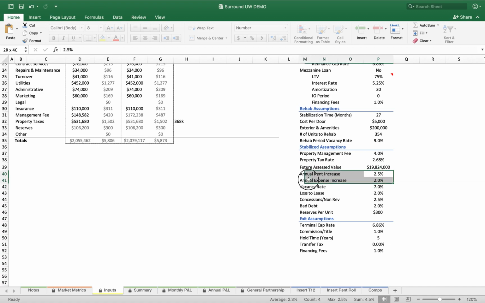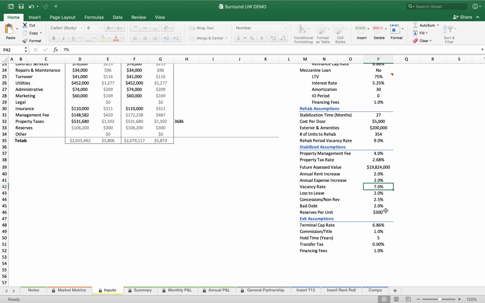Next is the annual increase assumptions of rent and expenses. This is what we have typically, but sometimes we have to get more aggressive and use 3%. Sometimes we're in a market we feel less comfortable with, or we feel like we just need to discount the underwriting, and so we'll go 2%. So that's, again, more of a nuance and definitely important to the underwriting, but in terms of building the foundation of the underwriting to then be modeled with and tweaked and worked on, that's an important input.